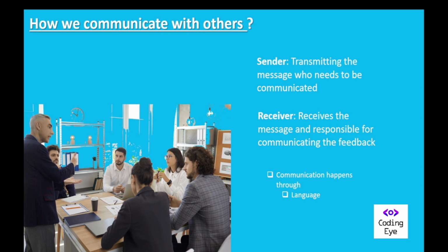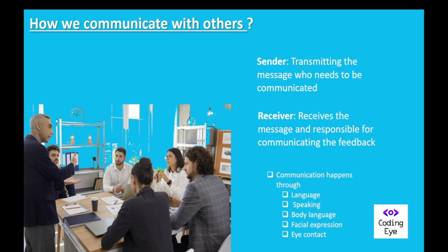Let's say person A knows English, and person B doesn't know English. So it is very difficult for them to exchange messages, right? They should have a common language to exchange their messages, and they can speak through the common language. Also they can use body language, and they can use facial expressions to exchange their messages, also through eye contact. So in all these scenarios, as humans we use these to communicate with each other, right?